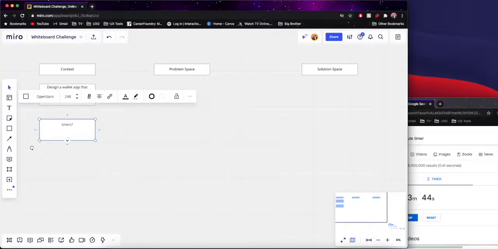Okay, so I would ask at this point, who are we designing this app for? What's nice is that it says design a wallet app, so it looks like we're building from scratch. We're not just adding a function or a feature like we did yesterday. So I might ask, who is our target market, or target audience, target users, target humans? And a good answer would be adult travelers of all types.